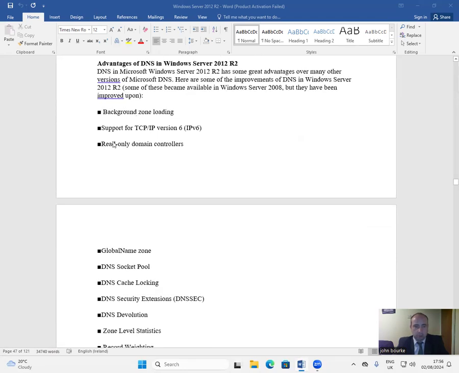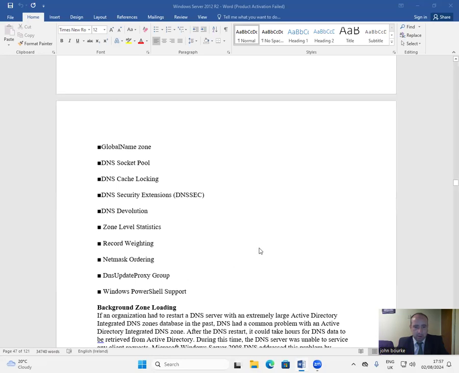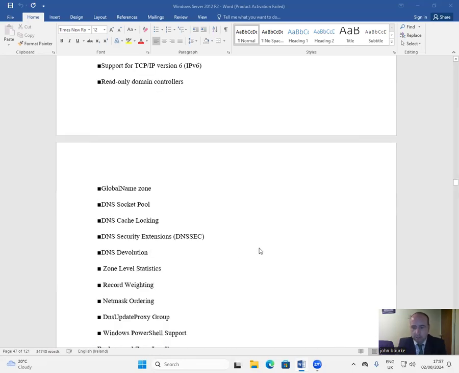Background zone loading, support for TCP/IP version 6, IPv6, read-only domain controllers, global name zone, DNS socket pool, DNS cache locking, DNS Security Extensions, DNSSEC, DNS devolution, zone level statistics, record weighting, netmask ordering, DNS update proxy group, Windows PowerShell support. So I'm going to leave it here today for this video.